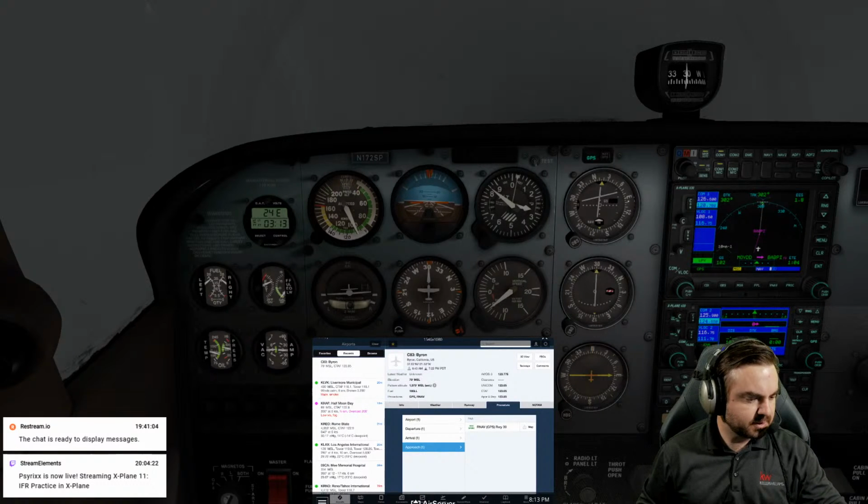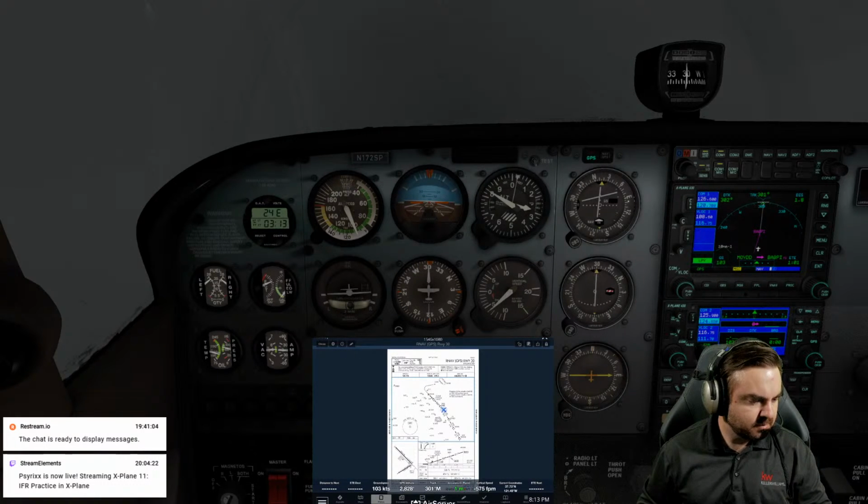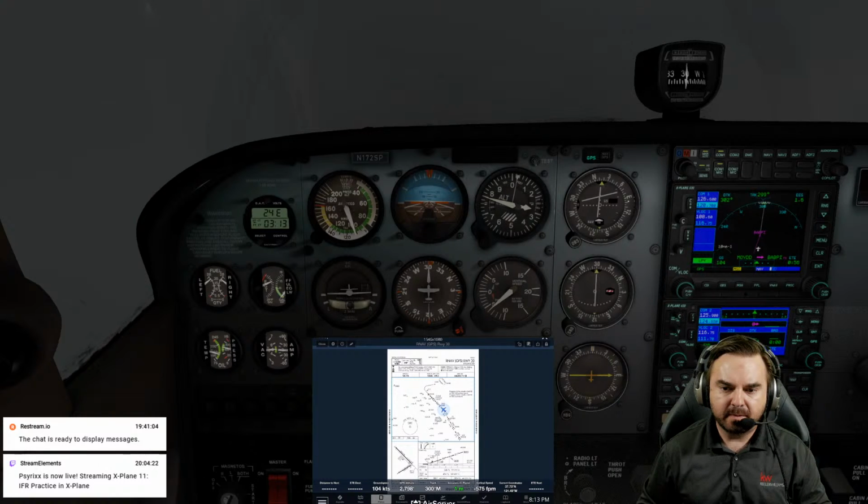And let me just double check that. Yeah, 2,600 to Bappy. And this is telling me I still need to go a little bit to the left to get back on course, so let me do that and correct. And then my glide slope is coming in. We're at 2,700 feet.